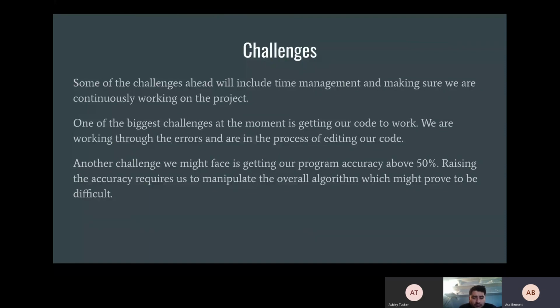Working through code errors can sometimes be tedious, and in the process of editing and developing the code and the algorithm for our project, we've had some errors that we've had to get out as well. The last challenge that we might face is getting our program accuracy above 50% and making sure that our program is accurate. To change the accuracy, that might require us to manipulate the algorithm, which could prove difficult in the future.